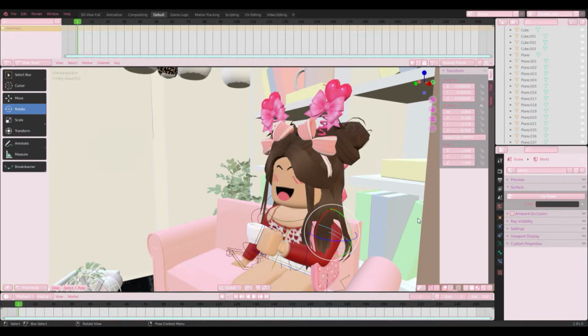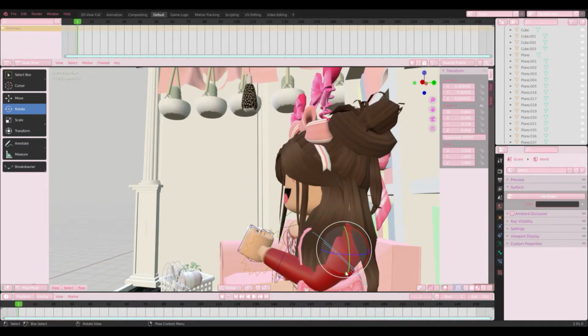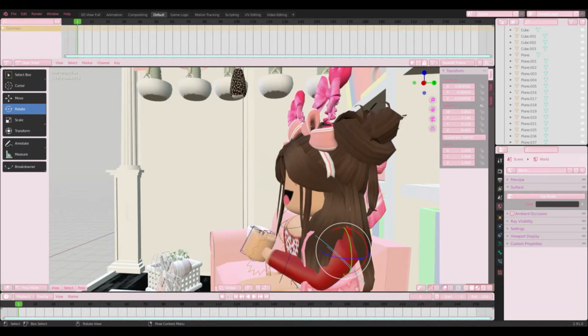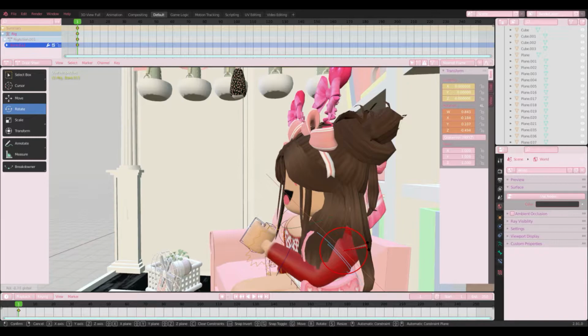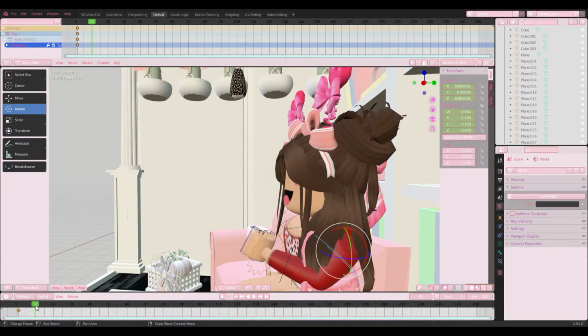So what we're going to do is come down here to the right, and we're going to go from 1. I'm going to click I on my keyboard, which means I've set a keyframe. Then I'm going to move it up and go to frame 10. No other frame than 10.